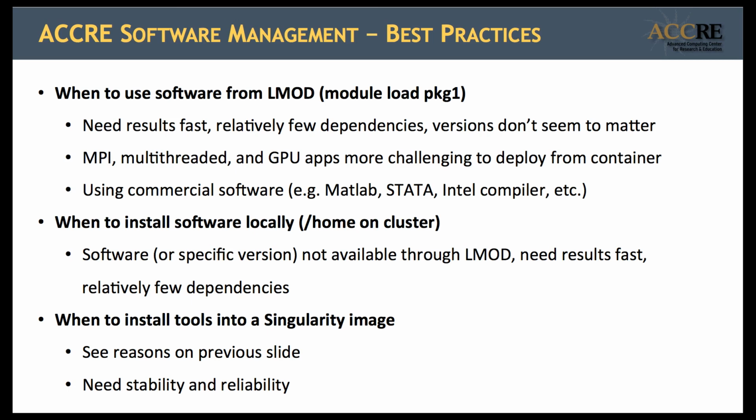I would definitely use LMOD in cases where you need fast results and the version is already available for you. Maybe your workflow is not super sensitive to certain software versions, and you don't have very many dependencies to worry about. It would also make sense to stick with LMOD if you're using accelerated versions of software, something like MPI or multi-threaded or GPU apps. It's possible to get those up and running within a container, but it takes a little more effort and can be a little more painful.